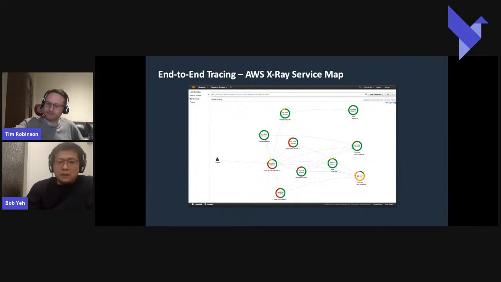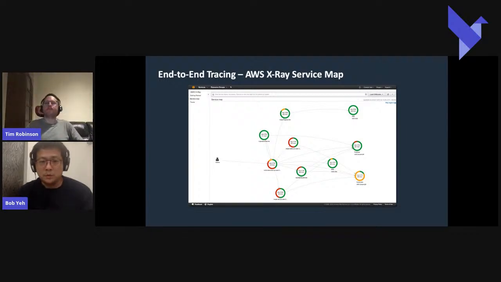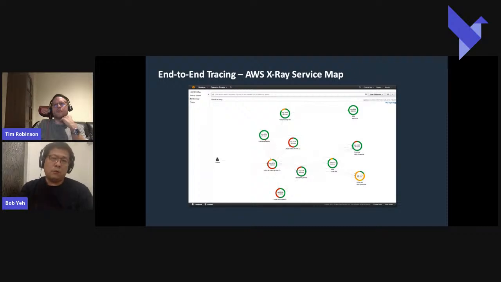Yeah, AWS X-Ray is a managed service that helps us to monitor Lambda and serverless architecture more easily. On the diagram, you can see different small circles, and each of those represents a single service. A single service could be a Lambda function, or another AWS managed service, or some service you defined. There is a different color on each circle. Green means this service runs as you expect, red means it was not running correctly, and yellow means it runs but returns some error code.